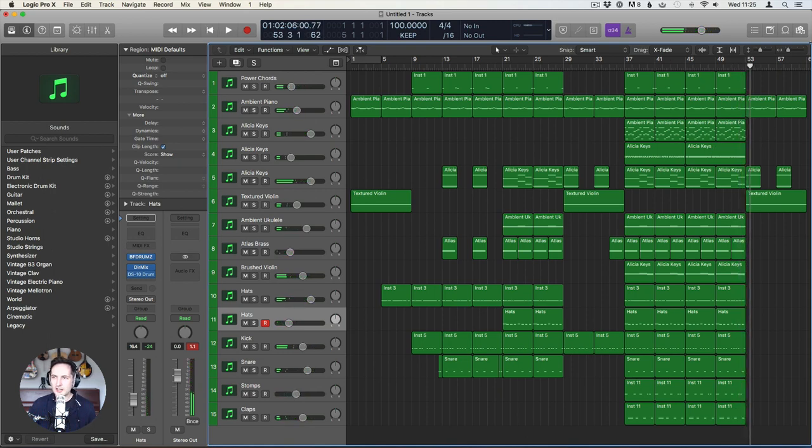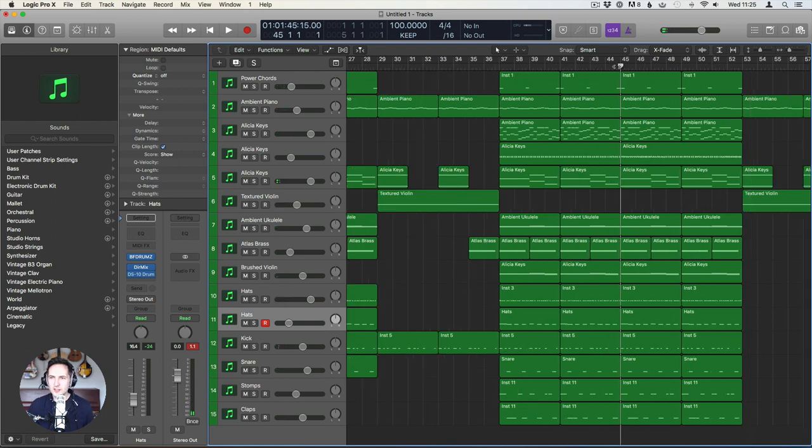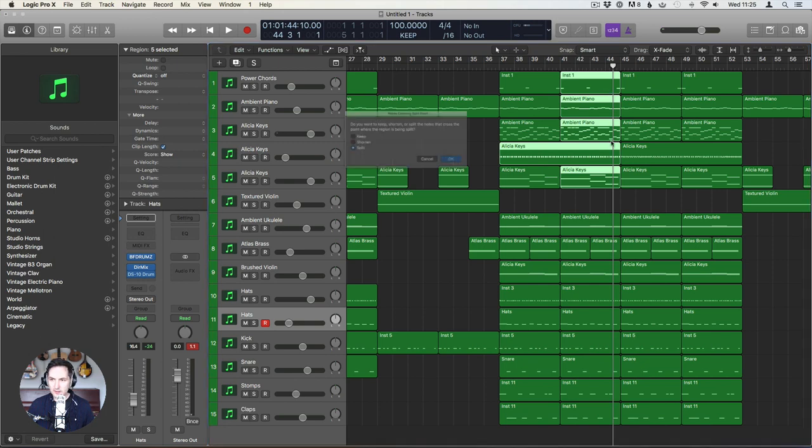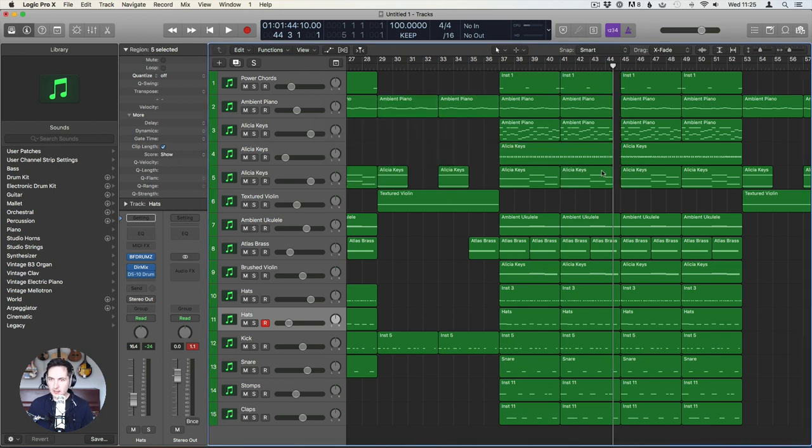Okay, cool. I'm just going to add in a couple of drops here and there. Just here, I think if I select all of these, cut, delete, and then the same for these, cut, delete. Let's see what we get there. Maybe it would be worth cutting the hi-hats out too.